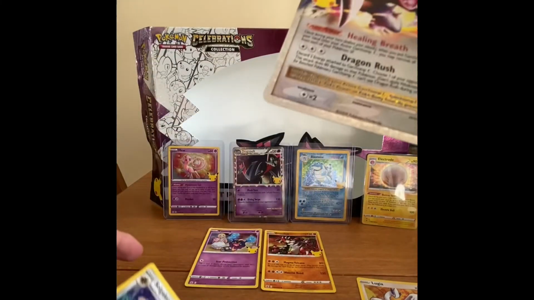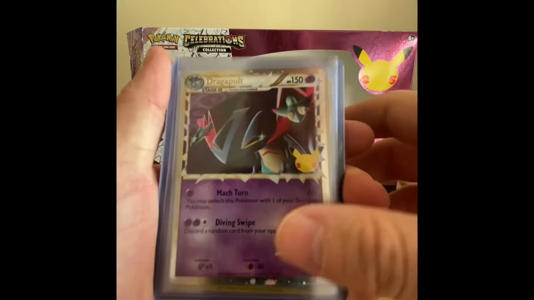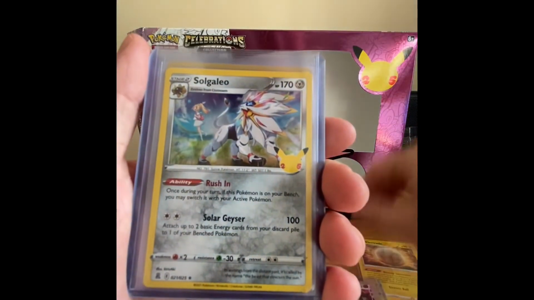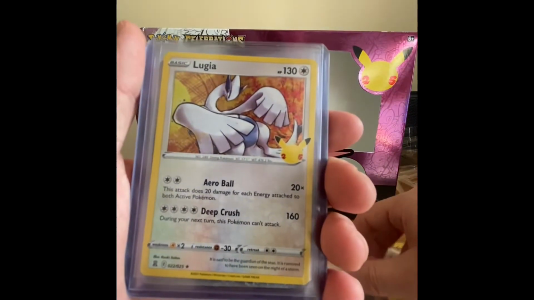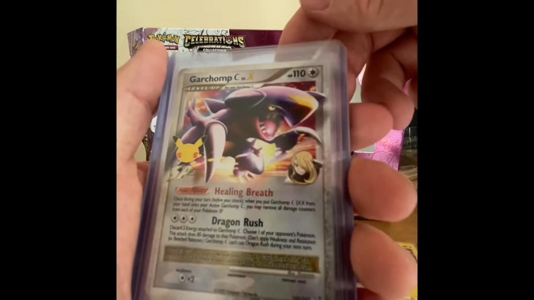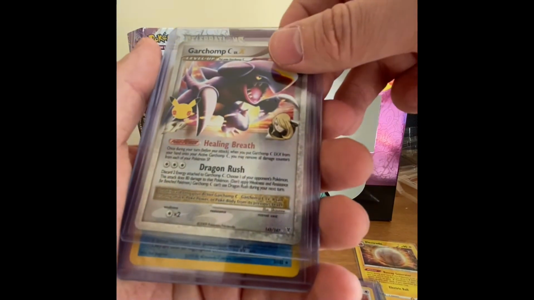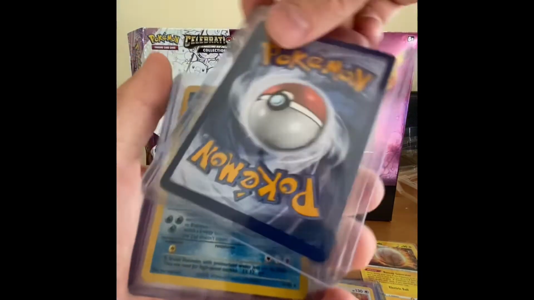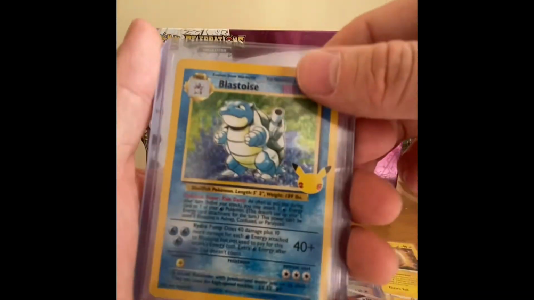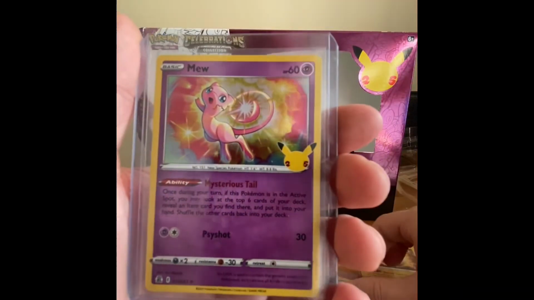So overall, guys, very good. So just a review of the cards, we've got a Dragapult promo card from this set, Solgaleo, which I don't have, the Lugia, very nice card, the Garchomp C, very cool, love that, in really good condition as well, the Blastoise, and the Mew.